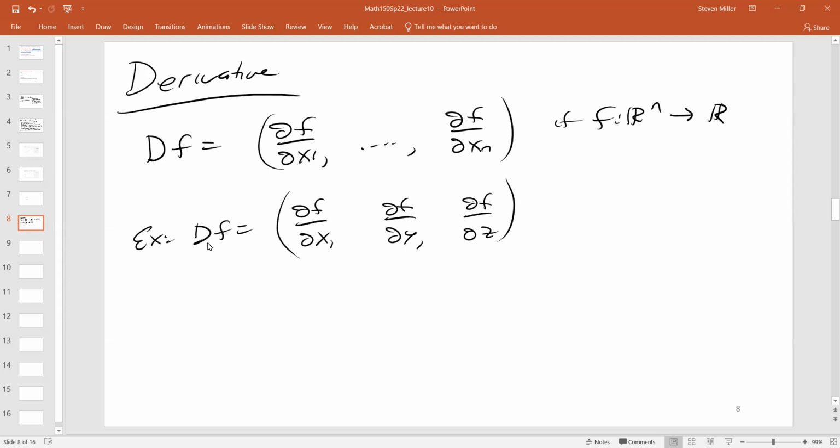Other notation for this is you sometimes write nabla f, or grad f for gradient. To some extent, the more names something has, the more important it is. You've done statistics. Who has done some statistics? Have you heard of the bell curve? Have you heard of the Gaussian? Have you heard of the normal distribution? And they're really all the same. It's just 3 different ways we refer to the same thing. We have lots of different notation for the derivative. Note it is a vector.